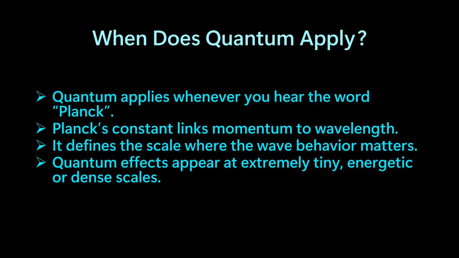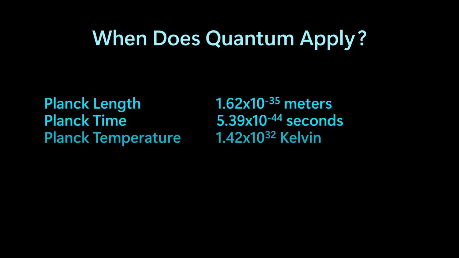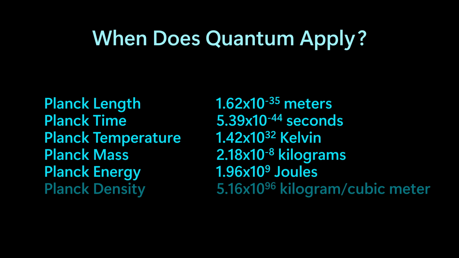Planck's constant is 6.62 times 10 to the negative 35th joule seconds. Amazingly small. In addition to the Planck constant, there are typically 6 Planck quantities that are thresholds for quantum mechanics to apply. You can see them listed below, so you're starting to see the picture. Anything Planck is either tiny, extremely hot, dense, and energetic. Feel like a particle, huh?